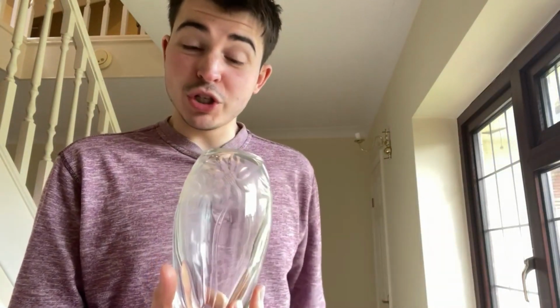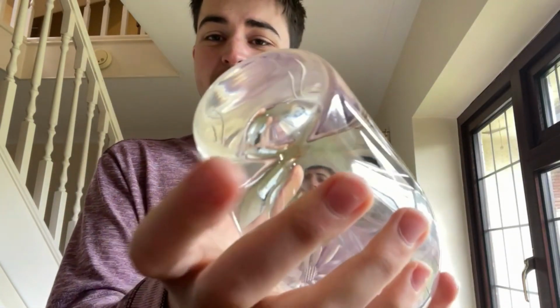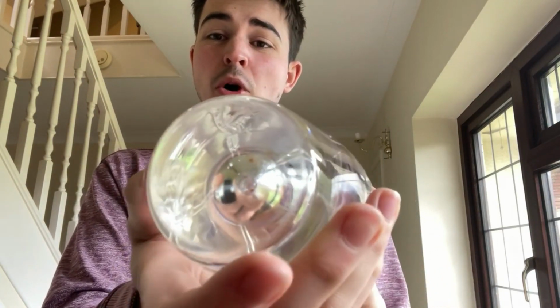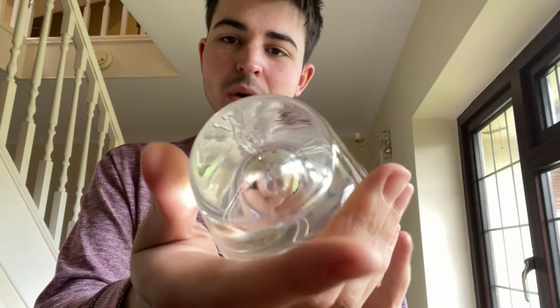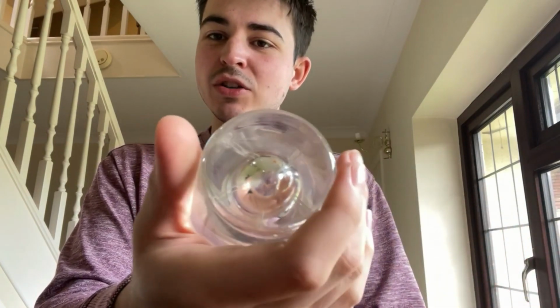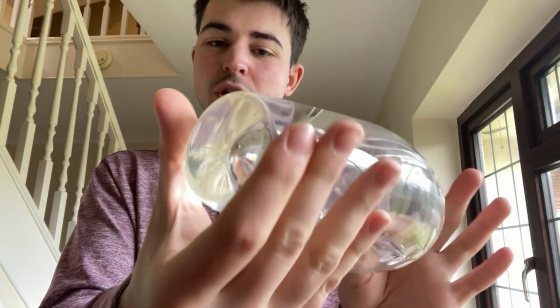Next, a Stuart cut crystal vase. Now, it's full of water because I just washed it. It was very, very grubby. When you look at the base, I always say this: if it's a clear base and it's polished, it generally means it's been made by someone who has a high quality standard. So you can see there, it's not scratched, it's not marked, it's not cloudy. It's nice and clear crystal polish.